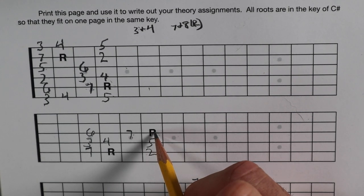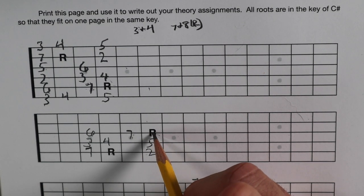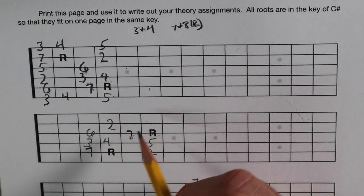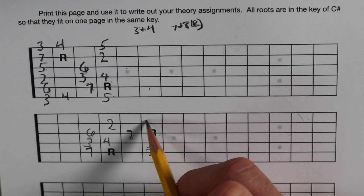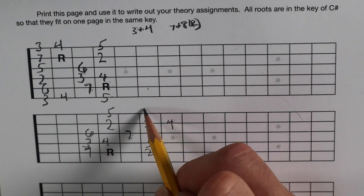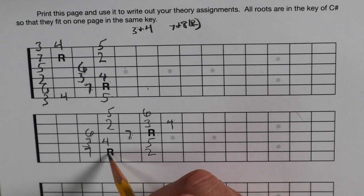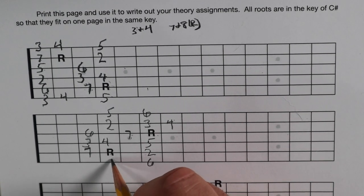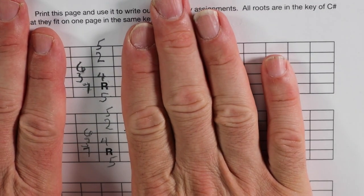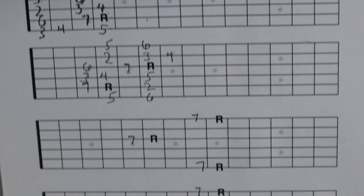Now, when we're going from the third string to the second string, we have the shorter whole step distance. So this is going to be 2 here instead of out there, because that's the major third, and then 3, and then half step to 4, and then whole step up to 5, whole step to 6. And that's going to be as far as we need to go with this one. And then if we go backwards, get the rest of this, root, 7, 6, and 5. Now one thing you can do to kind of error check is if I do this, you kind of see that they're the same, right? You're going to start seeing the overlap between these scales, which is one of the things that we're shooting for.